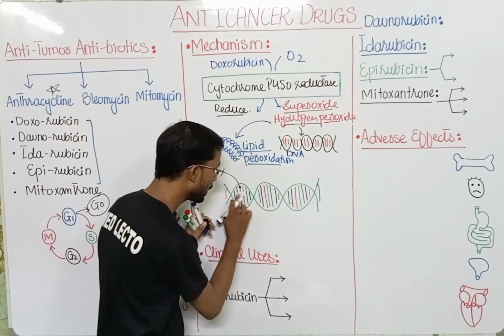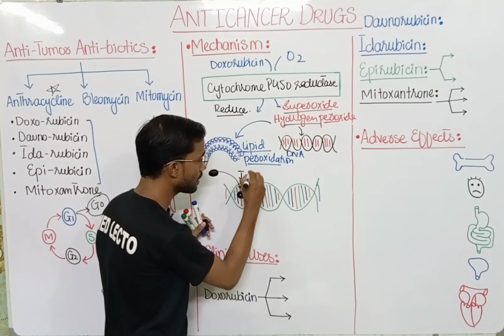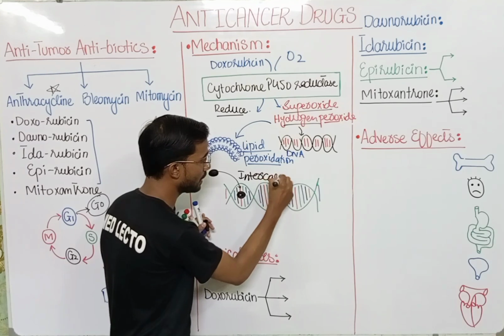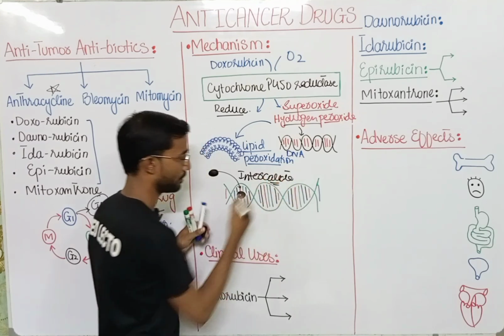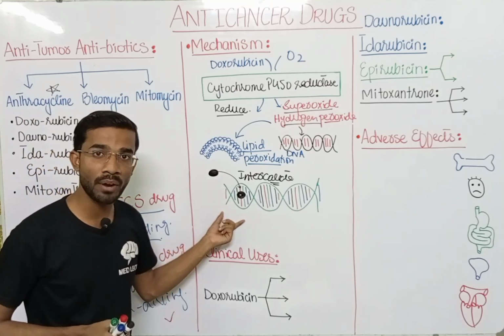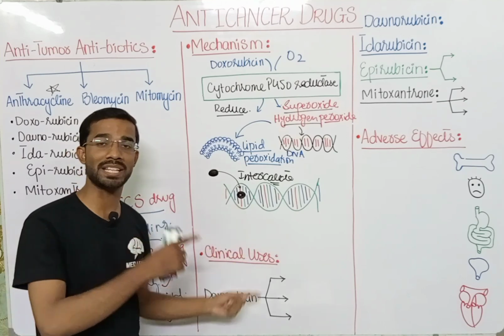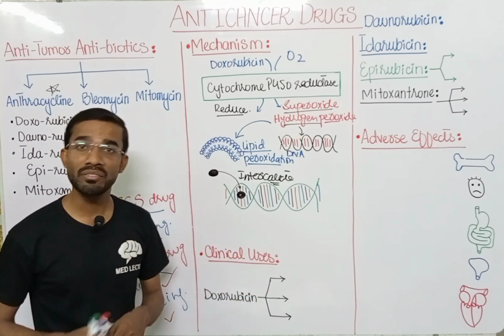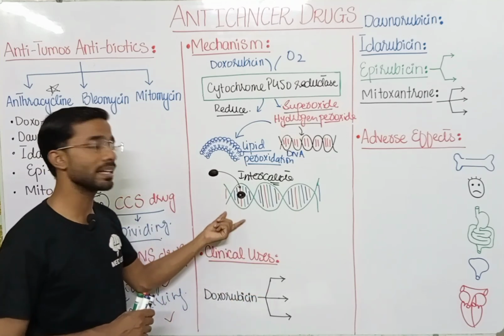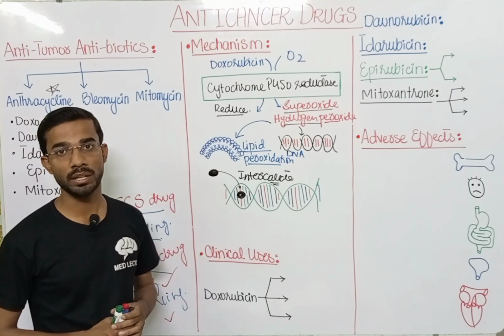So actually these drugs will intercalate between the nitrogenous bases of the DNA, and that will ultimately make the DNA non-functional. If the DNA becomes non-functional, then there is no message from the DNA for the division of the cell. So ultimately the cell division will stop, and ultimately we can cure the cancer.